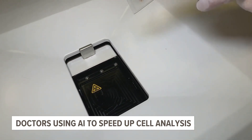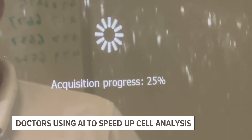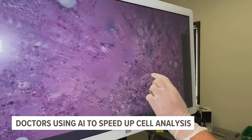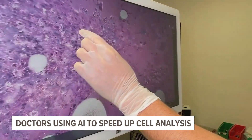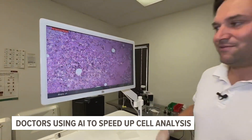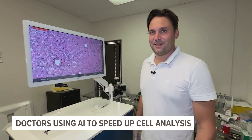The technology is approved in Europe. Here in the U.S., Invenio is still working on getting FDA clearance. We're launching a big study right now in about 900 patients that will kick off in two weeks. We're very excited about doing the clinical studies that will allow us to get clearance in the U.S. and extend the benefits of AI to patients here. In the South Bay, Zach Fuentes, ABC7 News.